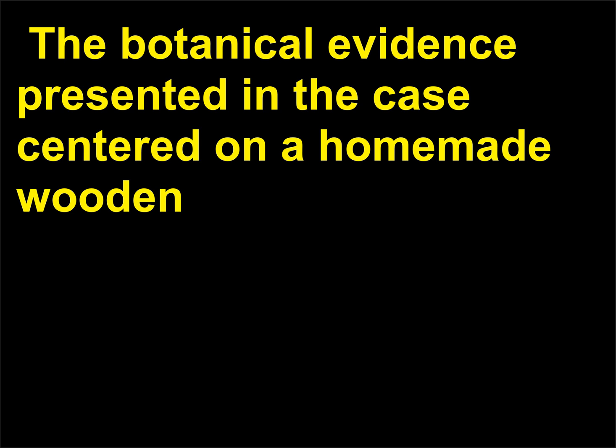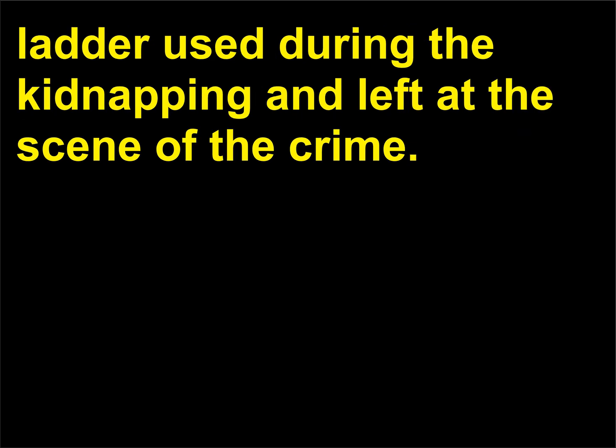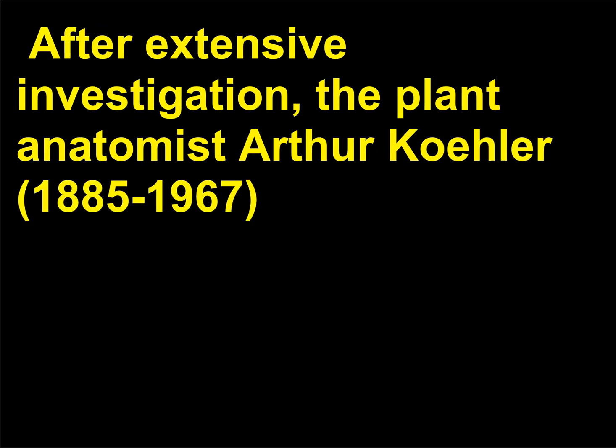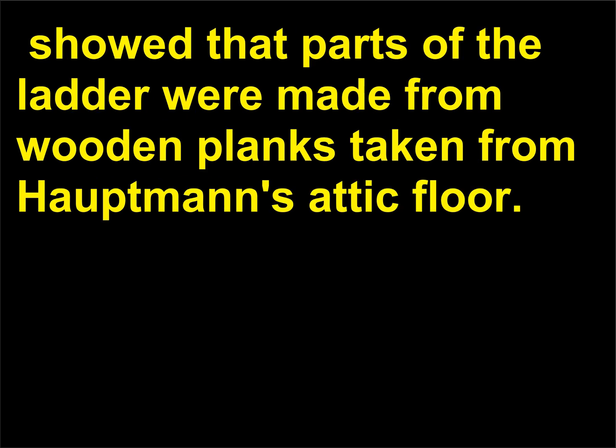The botanical evidence presented in the case centered on a homemade wooden ladder used during the kidnapping and left at the scene of the crime. After extensive investigation, the plant anatomist Arthur Kohler, 1885 to 1967, showed that parts of the ladder were made from wooden planks taken from Hauptmann's attic floor.